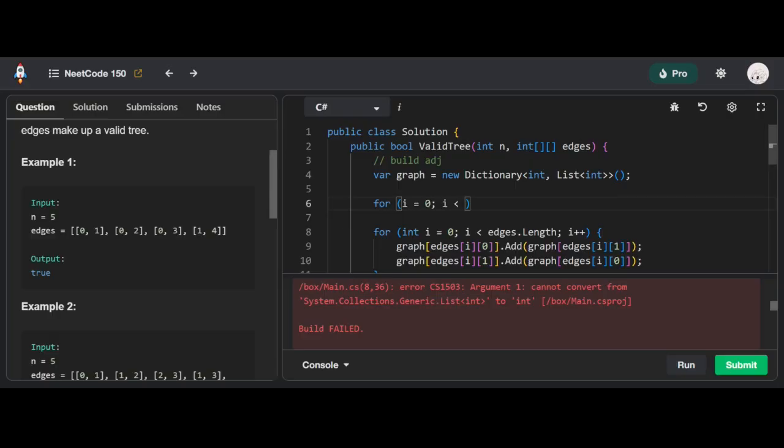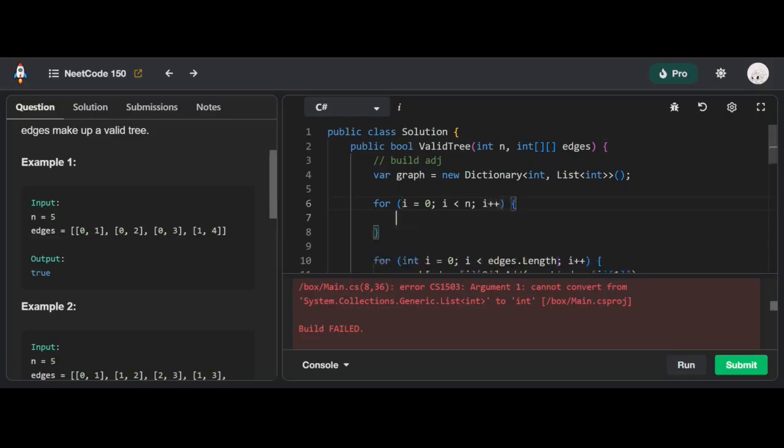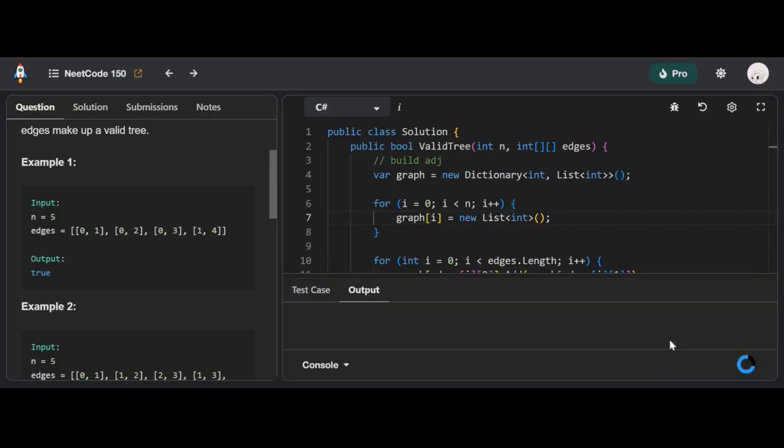So we want to say I is less than n, I plus plus. And graph I is going to be equal to a new list, so a new list of integers. Let's run our code again.